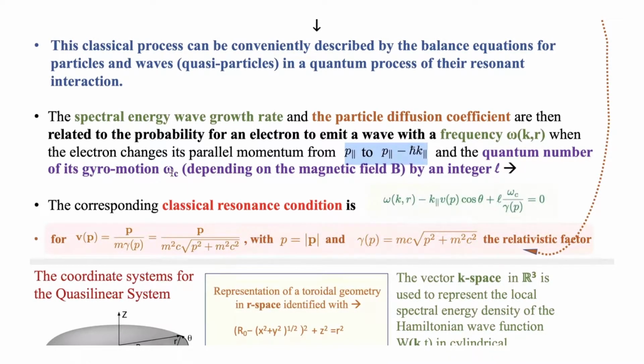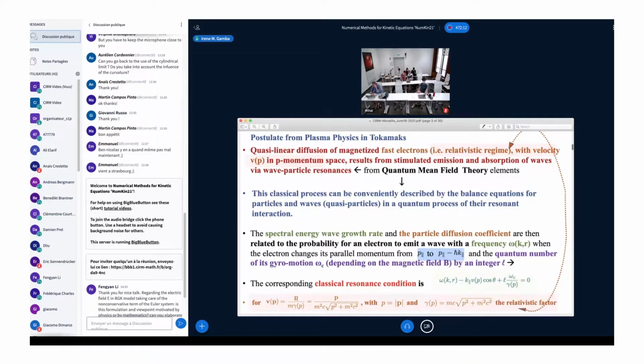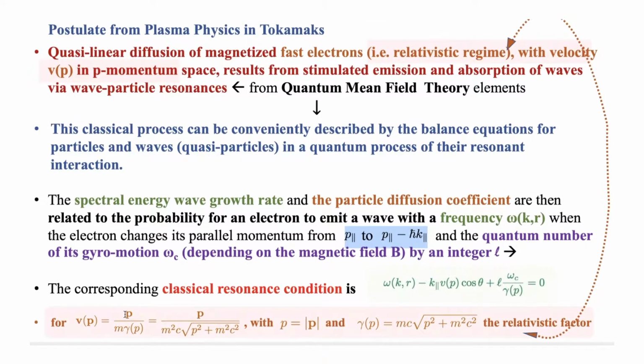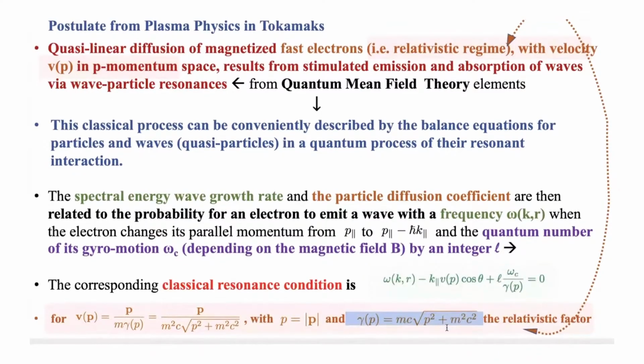Okay, and then in that concept, let me just stress that v of p, which is the velocity given a momentum. I'm following the protocol of physics: if you put a bold p, that's a vector; if you put unbold, that's the magnitude. What really matters is that the relativistic regime means that everything is renormalized, so velocities are going to be completely saturated because everything is renormalized by the relativistic factor, which is shown here.